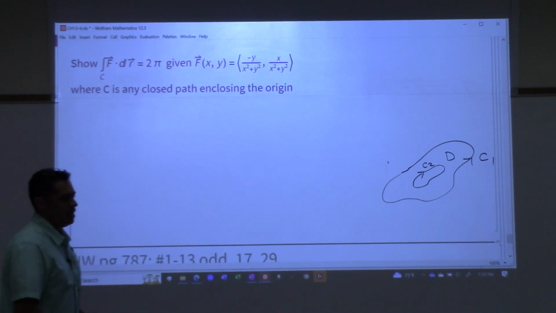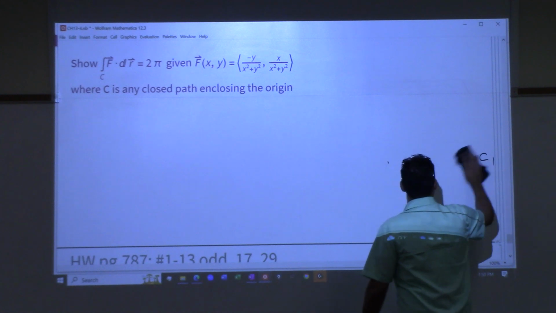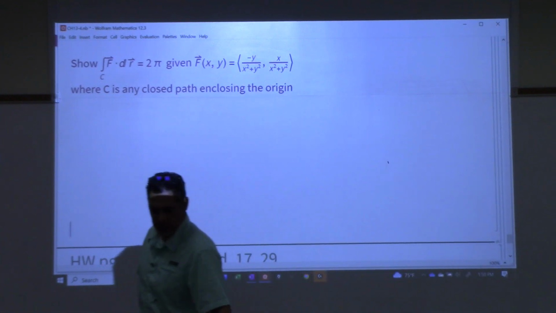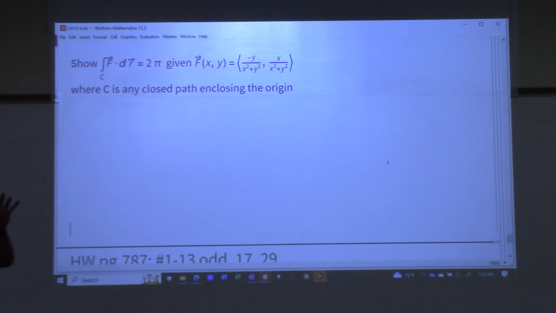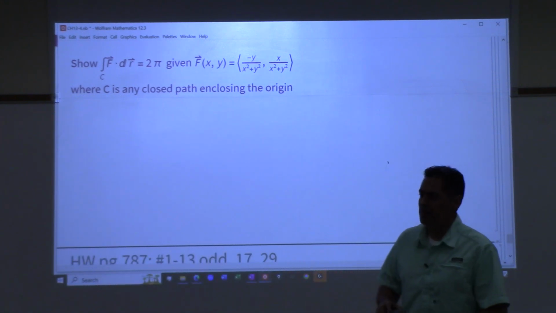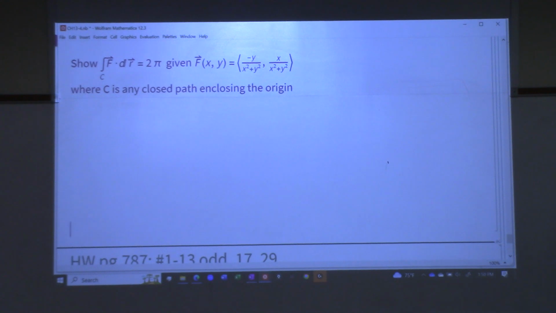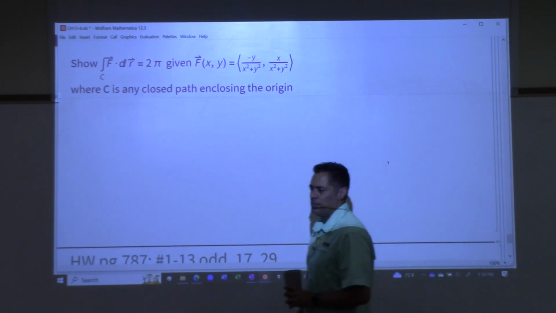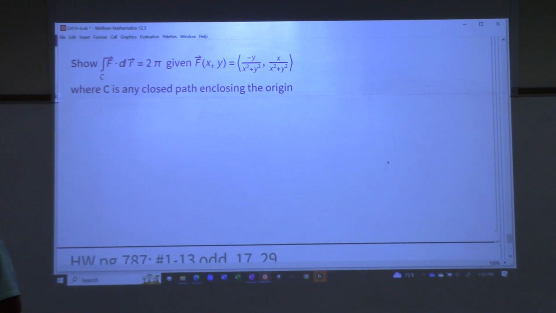I want you to take a minute to read this. I'm about to use what I just showed you, but I want you to appreciate this problem first. For those of you who are geared more towards math major type stuff, I know there's a few of you who are thinking math major, this is more of a math major type problem. Not so much because of the way we're going to tackle the problem, the way we're going to address it.